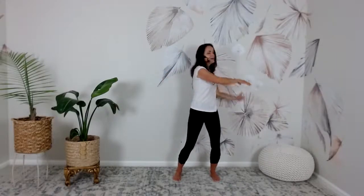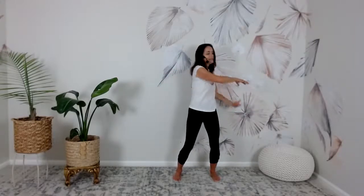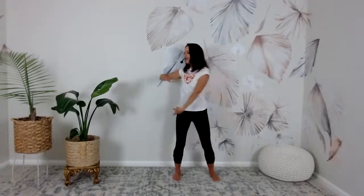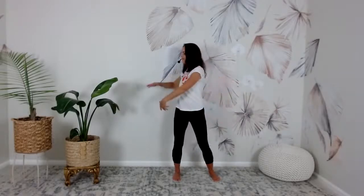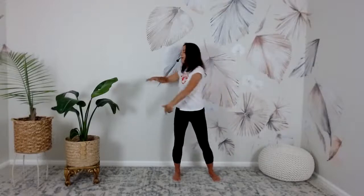When you do this on your own, if you ever want to, before you have the computer or phone on, you can do up to 49 repetitions in the morning. So a repetition is when you go one time to each side. So inhale right, exhale left is one repetition. Again, this is a mirror image, so you can just follow along.